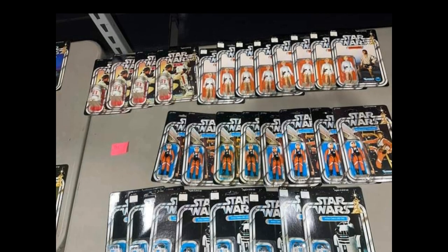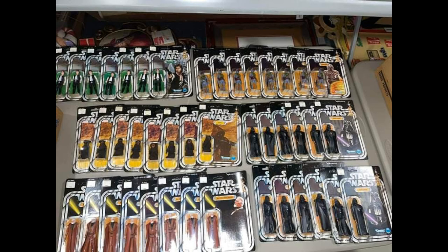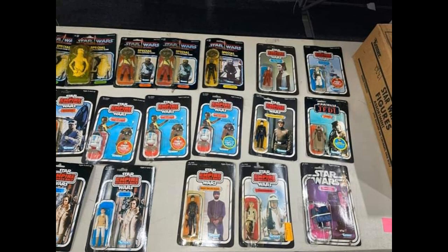So I guess we're into Star Wars talk now, and there was a find, and there's going to be an auction for 400 vintage action figures, most of them around 1980, so not 12 backs, I don't think. I think these are like 20 backs, and anyway, this is one of the biggest vintage carded pristine collections ever. They're not selling them separately. They're selling them as one big whole unit, and the Junkman did a video about it.